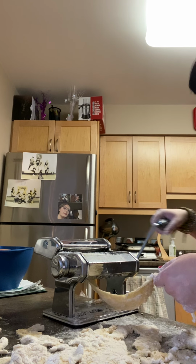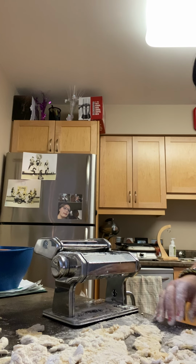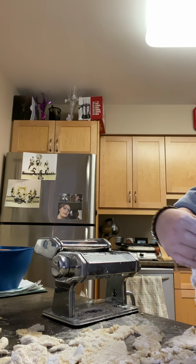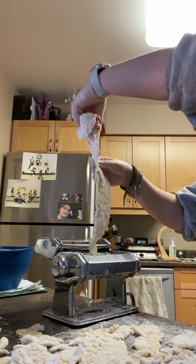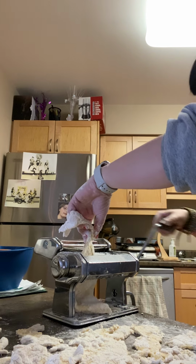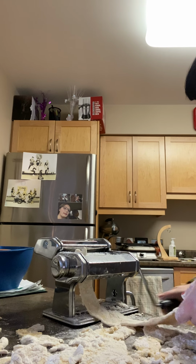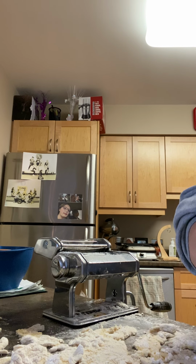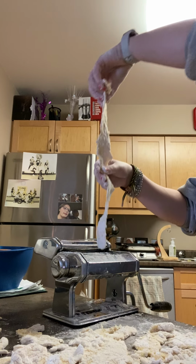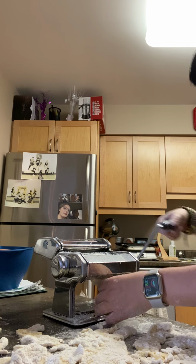Everyone, I'm just finishing up the first round of flattening. So according to the instructions, I need to put it through one more time so that it is really flat. Much easier the second time around.